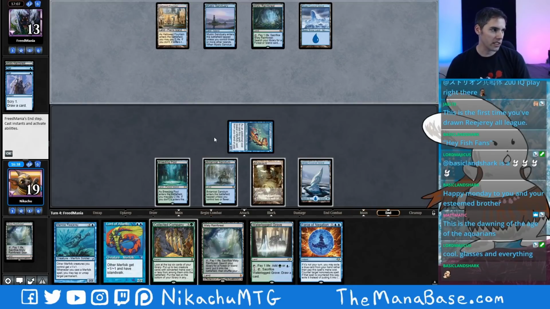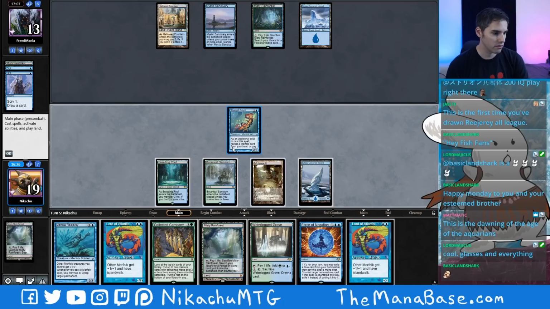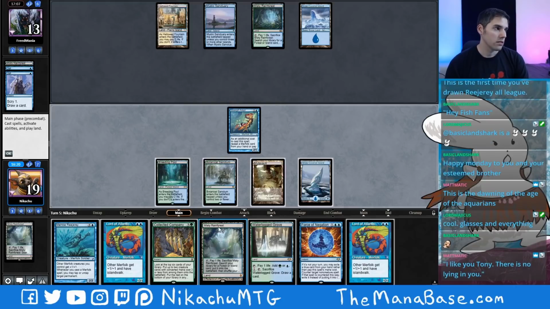Well, I could try to Collected Company at end of turn and protect it with Force Negation. Nah. Just keep attacking for 2. Drawing gas, though. Still drawing a lot of gas.